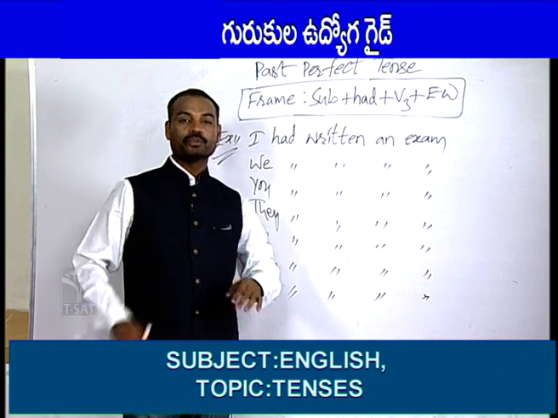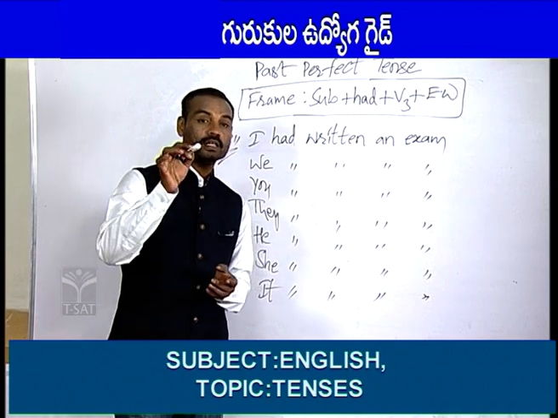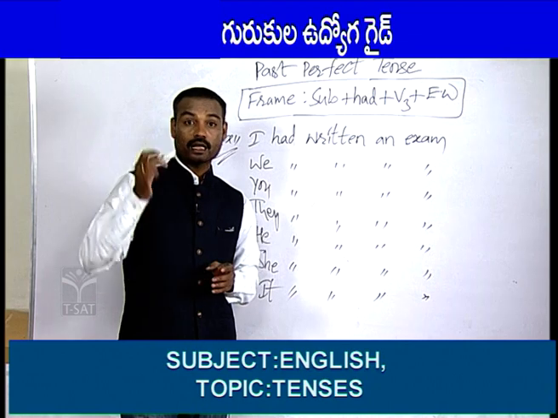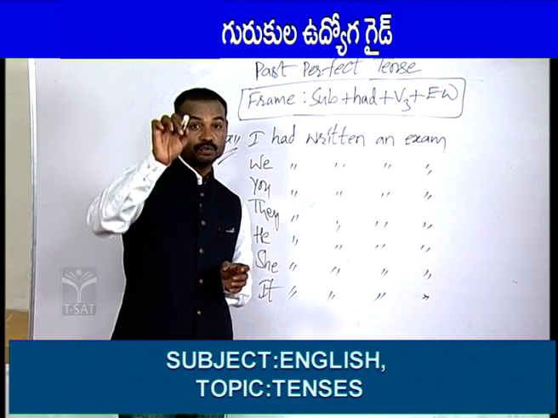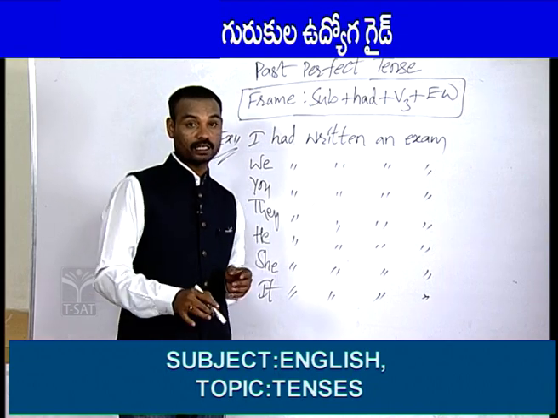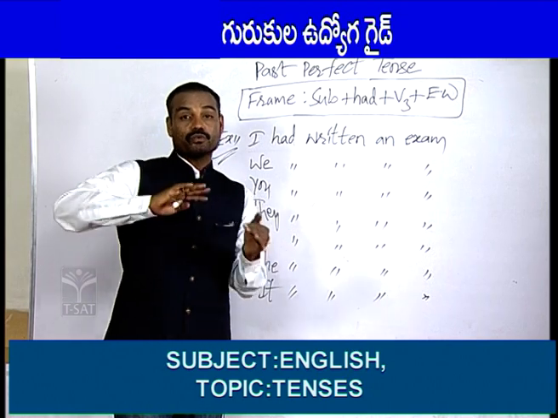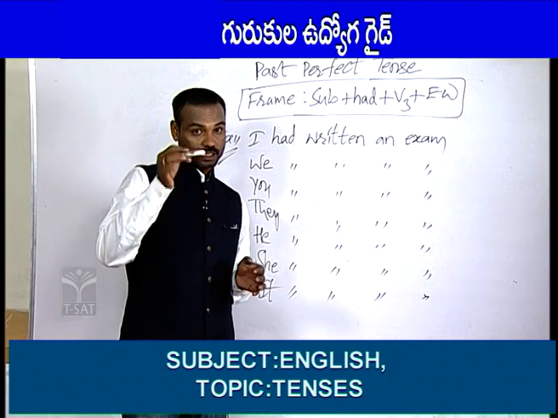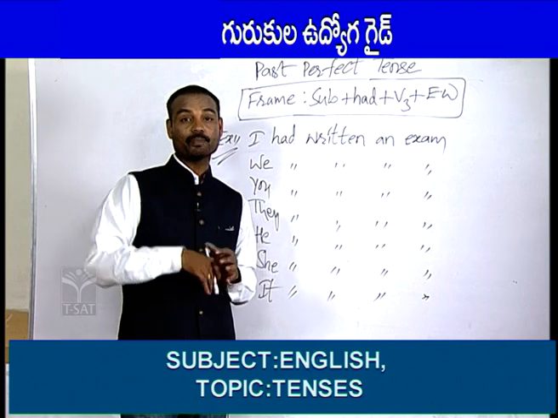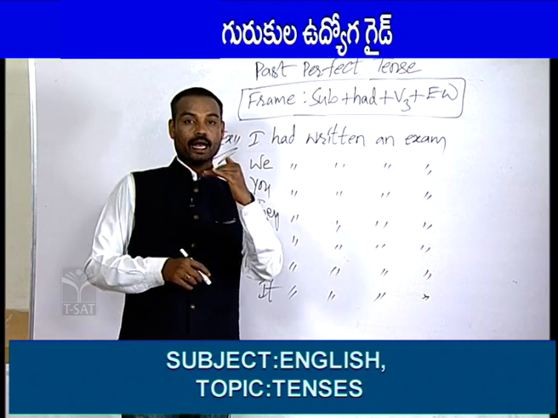Let's see one more example. Last night at 9:45 you went to the medical shop to bring a tablet, but the medical shop owner had already closed the shop at 9:30. You went to the medical shop at 9:45. The medical shop owner had closed that shop at 9:30. So here two things happened at the same time. Which thing was completed first? Whether you went to the medical shop first, or the medical shop owner had closed that shop first. At 9:30 the shop had been closed. So closing that shop had happened first.